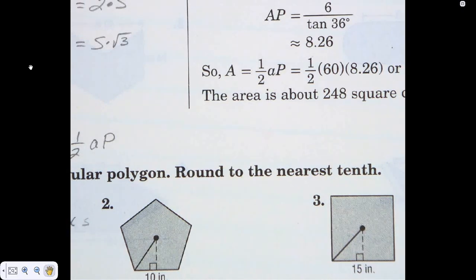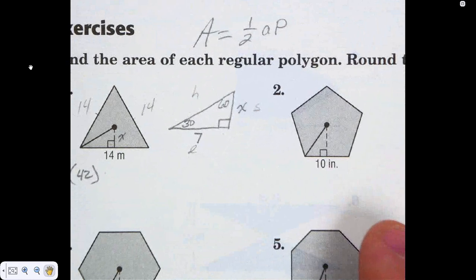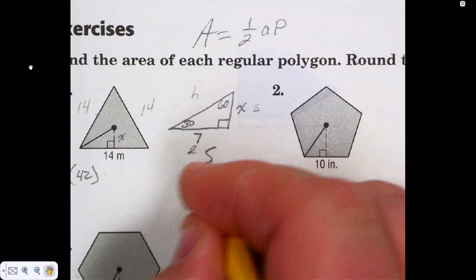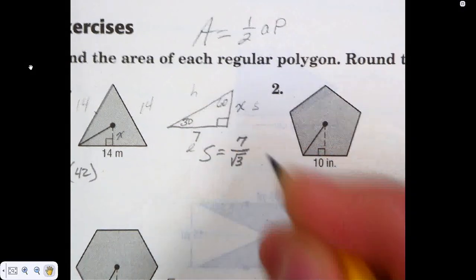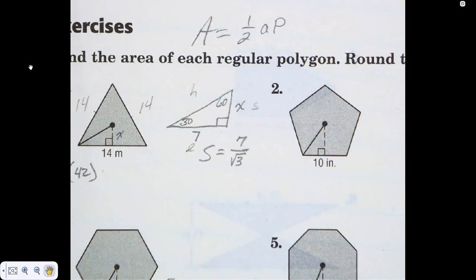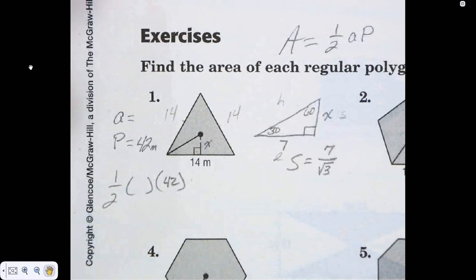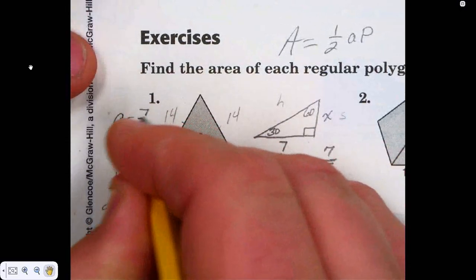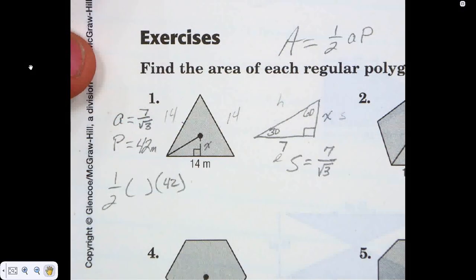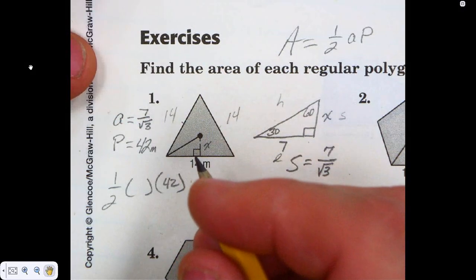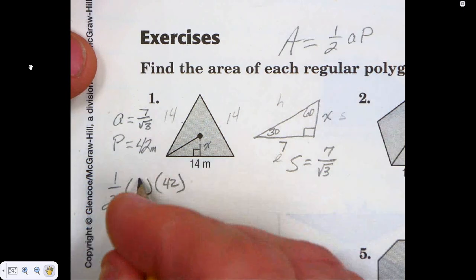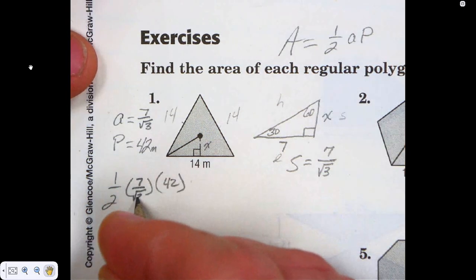So since they're going to have us round to the nearest tenth, there's no reason rationalizing the denominator. In other words, to find what S is going to be, whatever L is, which is 7, divided by what? Square root of what? 3. When it's all said and done, that's your apothem, isn't it? Does everyone agree? You don't need to rationalize the denominator, because you're just going to plug it into a formula and then get a decimal, aren't you? Does everybody agree? So I would just put it in your formula, 7 over square root of 3.